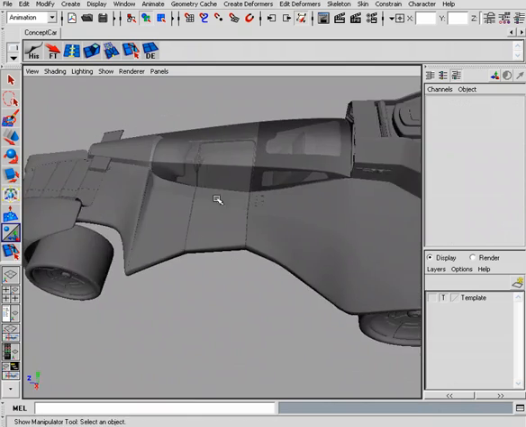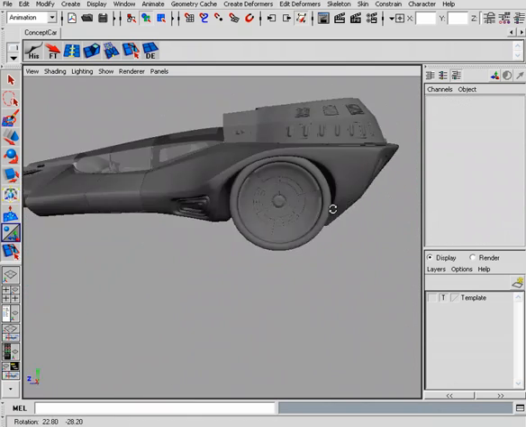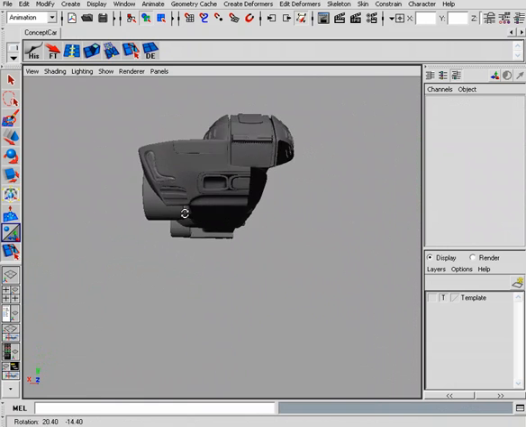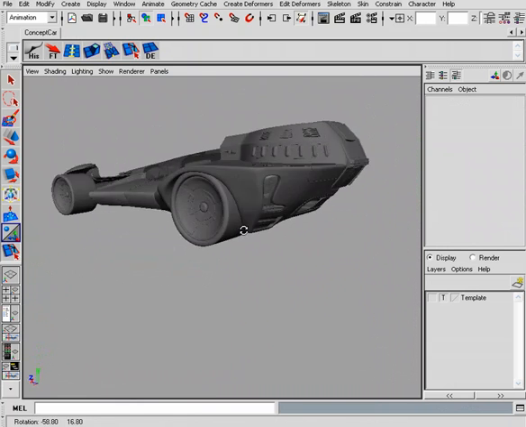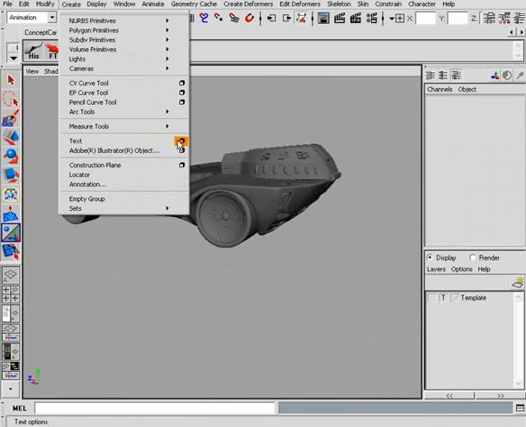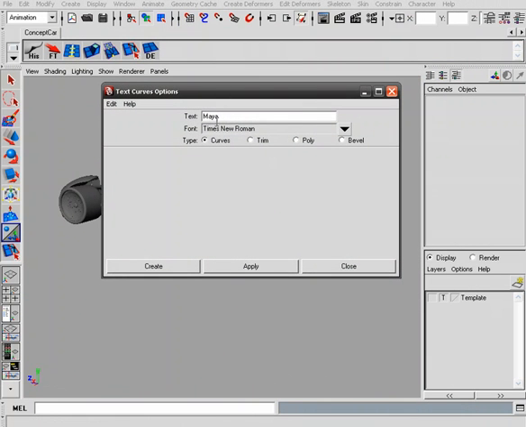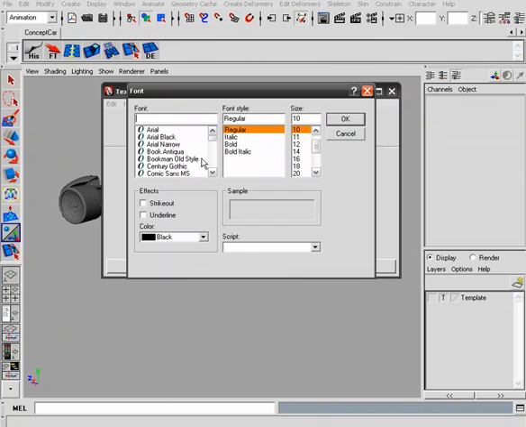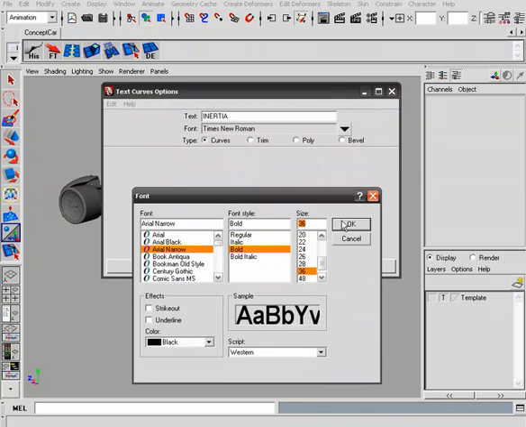Let's go ahead and add kind of a name logo to the back here. We can do that by using our text. So if we open up text, you can just add whatever name that you want. I'm going to add just inertia, and you can select the type that you want. I'll just use kind of an Arial, and let's make it bold, and we'll make it a larger font. And you see you have a lot of font options that you're able to utilize. So once you've got those set, go ahead and click OK. You've got your curve here.